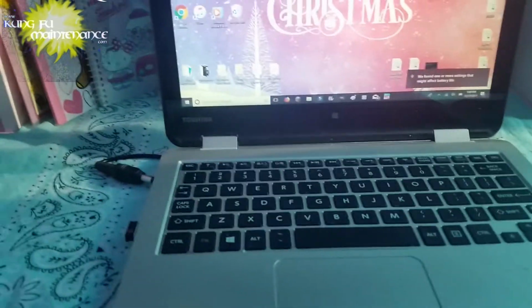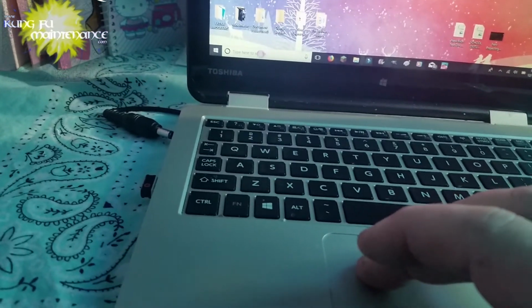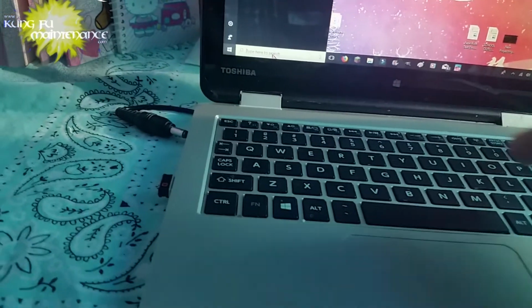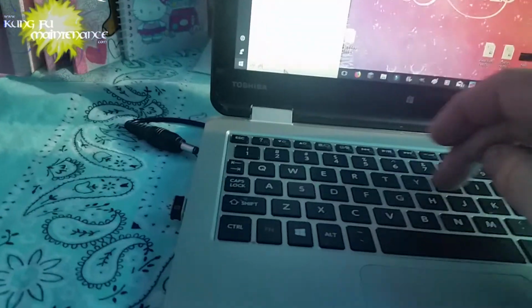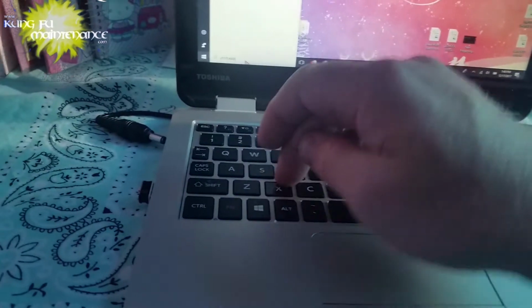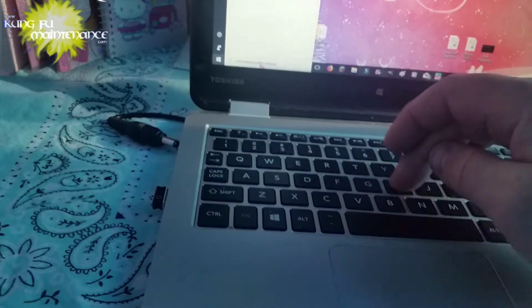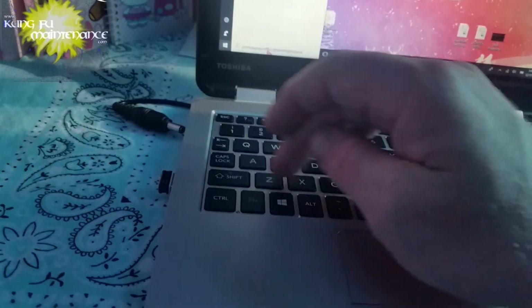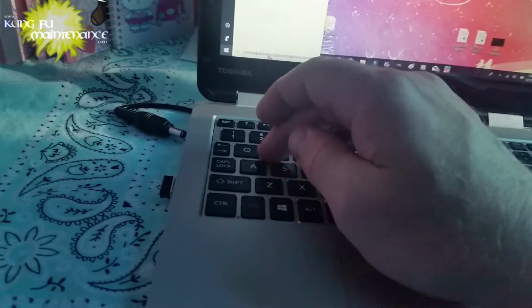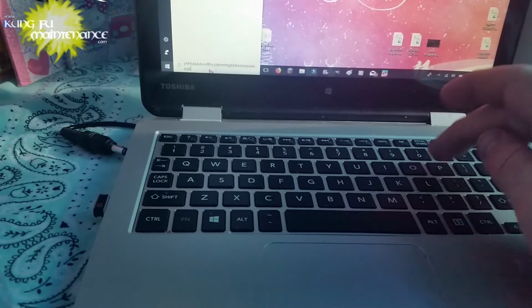I'll try to show you what it's doing first. For one, the mouse pad doesn't track very well, and then if we try to go into search, you see that not all the keys register. Here's U, it's not working, and definitely a couple other keys. Some of them work and some of them don't, but it's kind of randomly annoying. U is not working, and the only fix for this is replacing the whole keyboard.